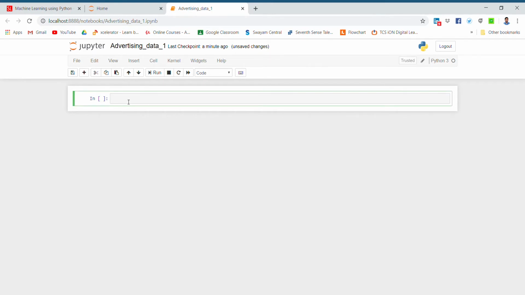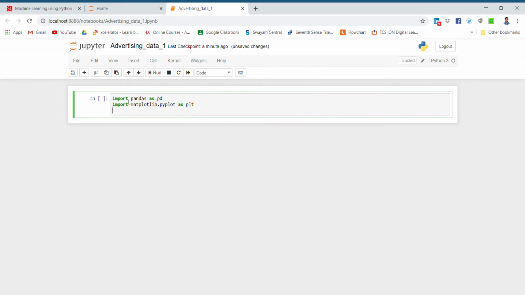First of all, I will import some libraries. I will import pandas as pd, then import matplotlib as plt.